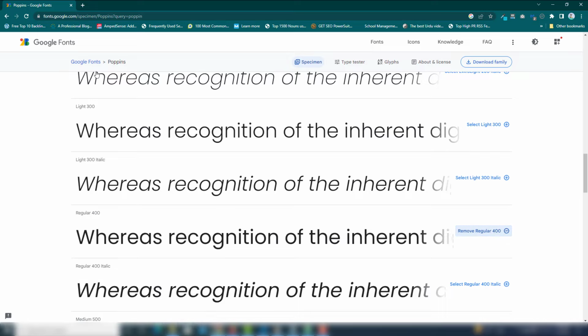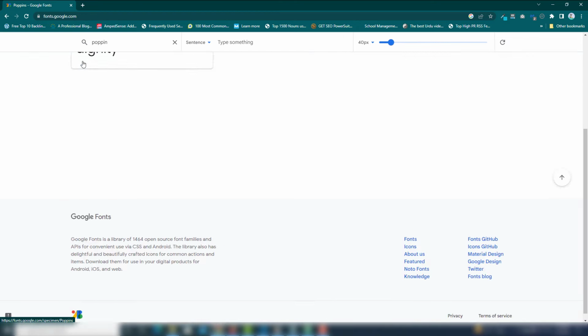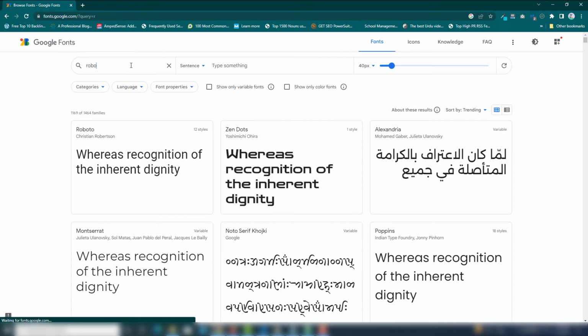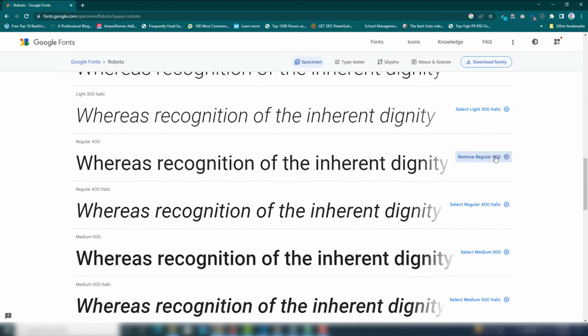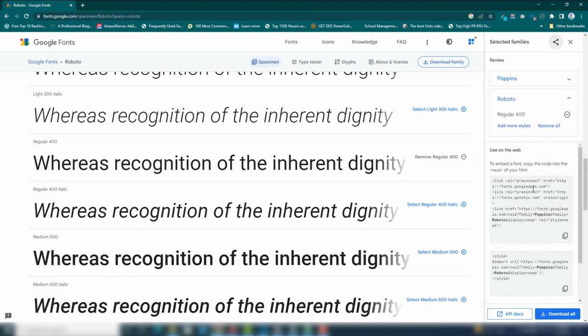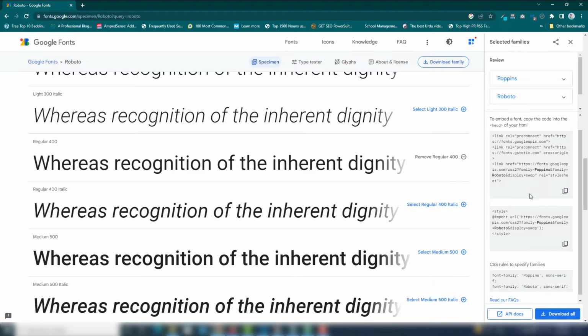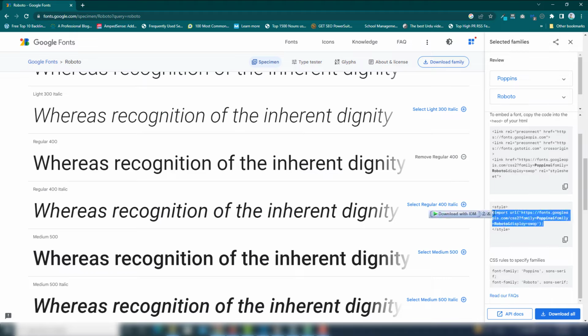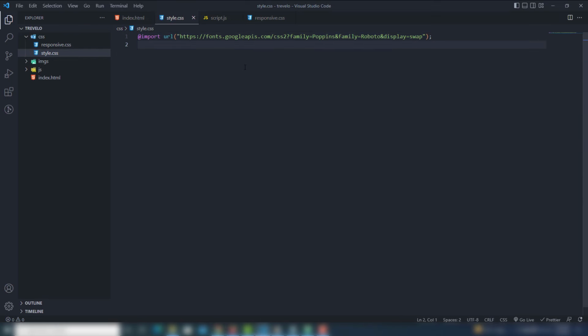So you need to select that, and also I'm going to search another font like Roboto. Right, so like this one. So I also get the font like this one. Click on that, and you need to use, just a minute, I'm going to check that. So I'm going to get that from there, copy, and go to style.css, paste on there, Poppins and Roboto, right?